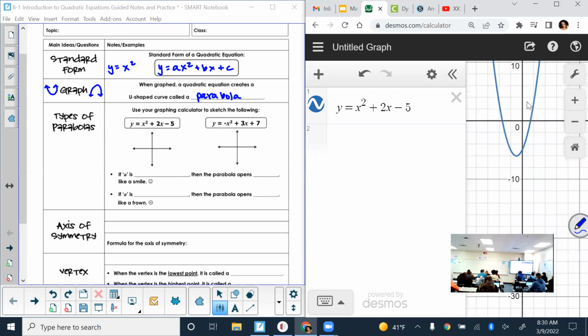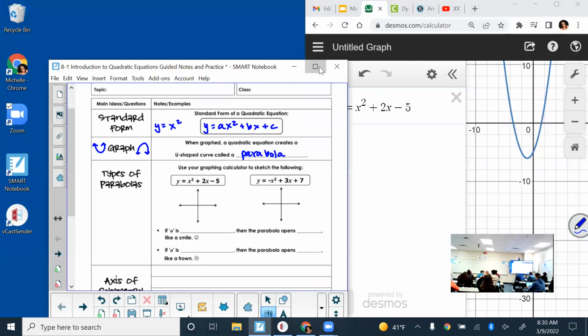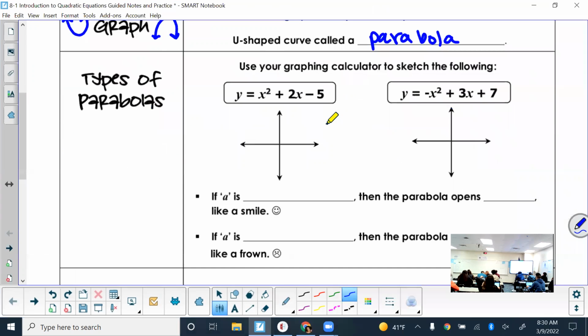And we're going to sketch this graph onto here. You see that the vertex of it is in the third quadrant, so we'll make sure to put it here when we sketch it. And we see that it opens upward. So the bottom of it, the vertex, would be here. And we're just sketching it. It should be a U shape, so try to make it U shaped. And it's just a rough sketch.